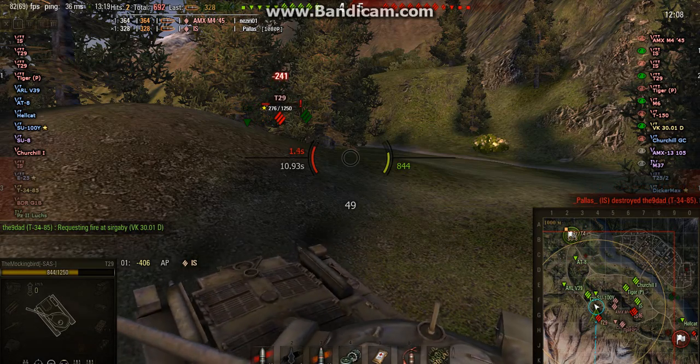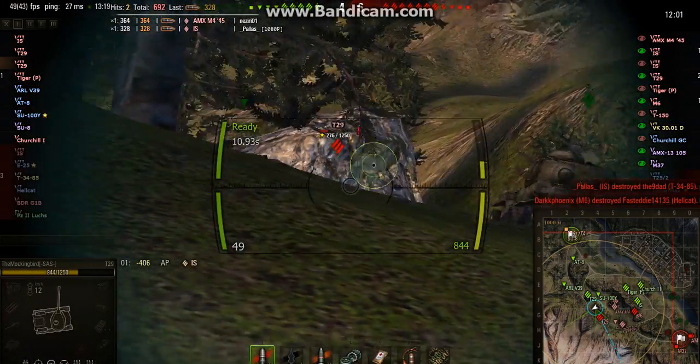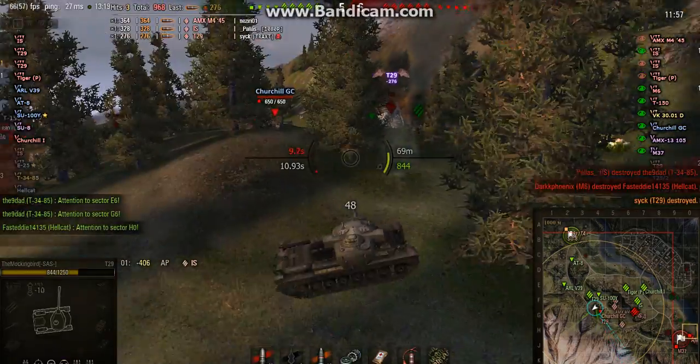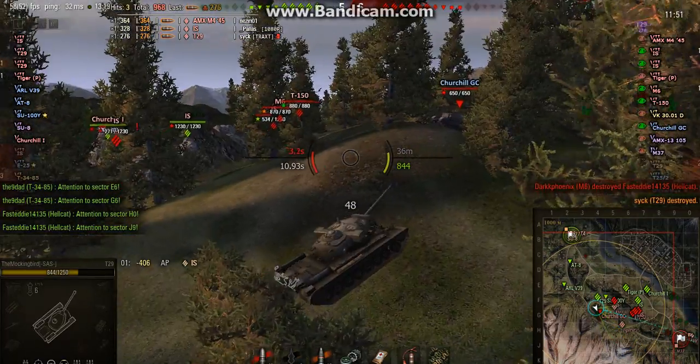So I track him, and then I turn around, and oh no, there's a T29 behind me, and there's artillery. So I want to see if I can kill this T29 because he'll be able to outflank me. And he thinks he's hidden, but not well enough. And then a Conqueror gun carrier comes up on top of the hill.